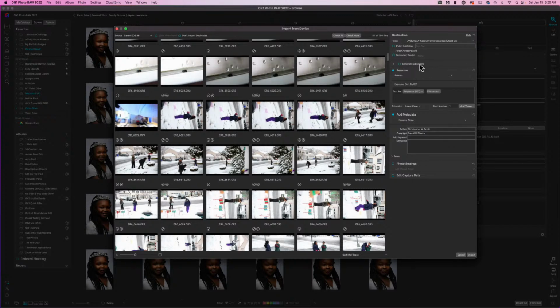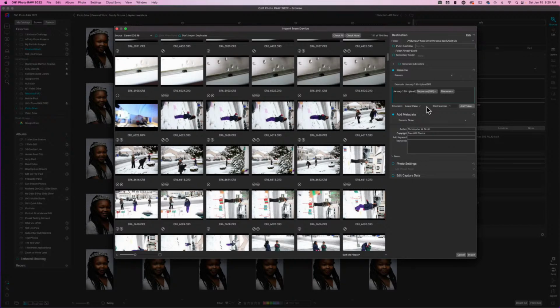Now, moving down, and I'm not going to talk about generating subfolders or anything of that sort, but you can rename the file. Now, I don't want to name this Sort Me. This is part of the preset that I made, but I don't want to name this Sort Me. I want to name this, we'll just go with January. Today is the 15th, January 15th.